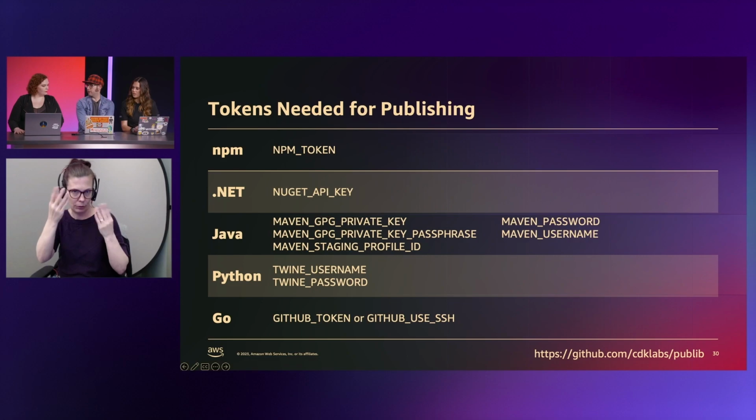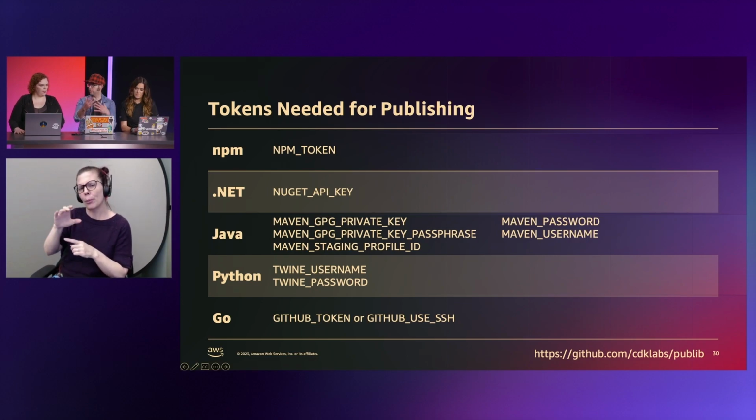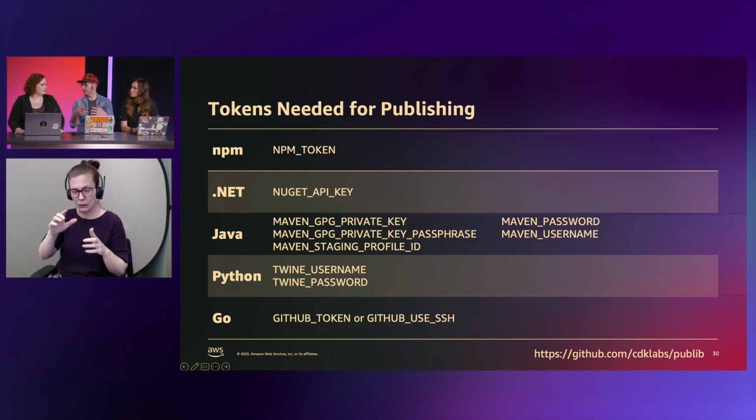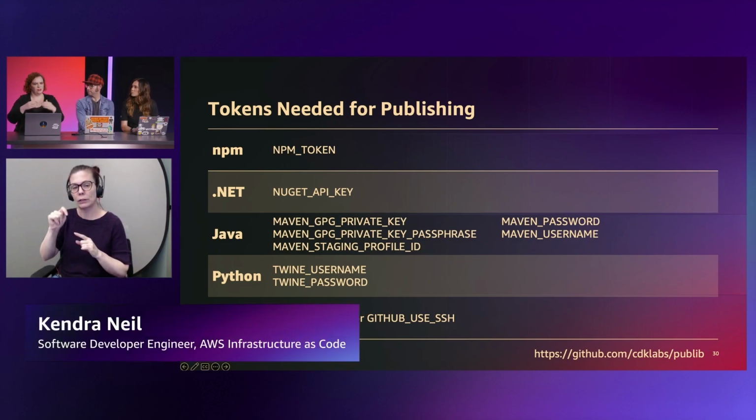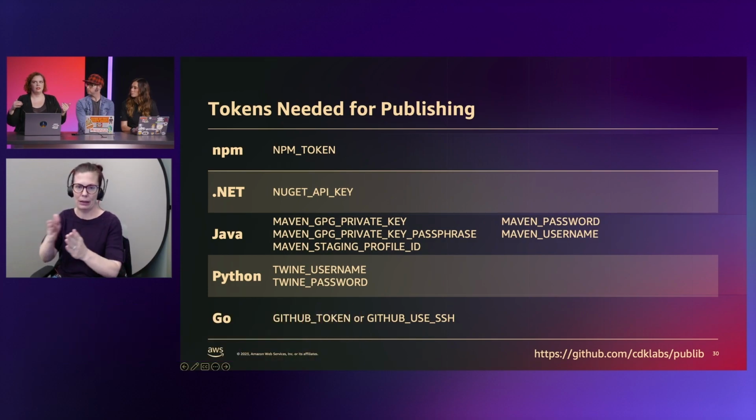We had a question from chat about CodeArtifact too. Instead of publishing to public package distribution like NPM or NuGet, can you target CodeArtifact? You can. So we have a variety of different ways to publish. This is, if you want it in Construct Hub, publicly, then this is the path to take. But if you take a look at Projen and Publib, there's several different paths that you can take in terms of using our toolchain and still publishing, both publicly and privately. Yeah. I'll drop that link in chat for you.